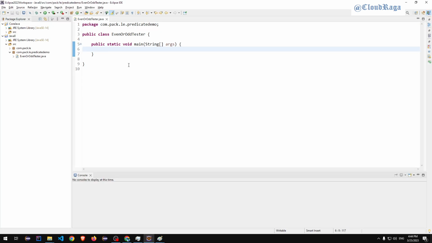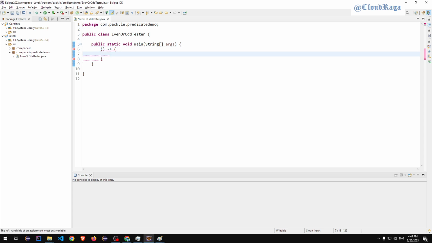So what I will do, I'll create this thing which takes some type, and then an arrow, because we are just going to check whether or not. So for now let's have a condition, and it's going to be integer type.